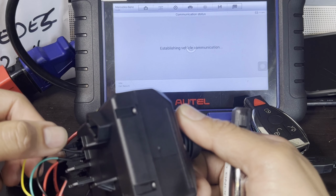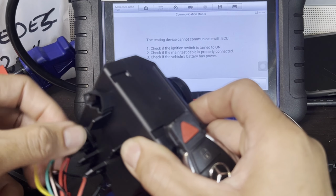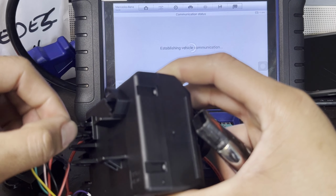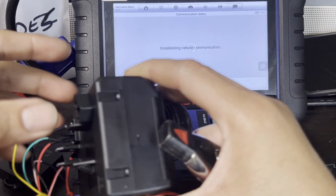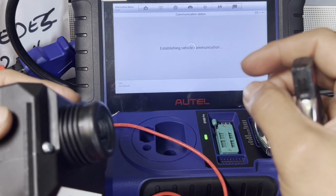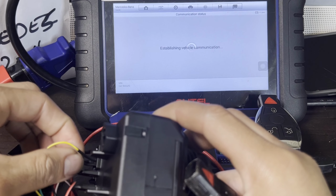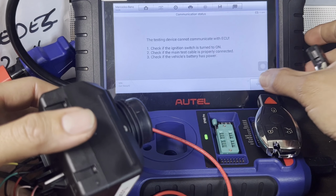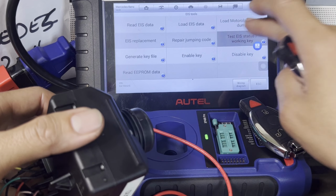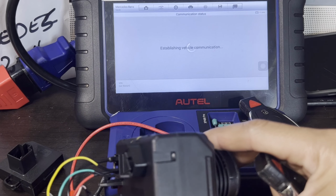Let's go. Don't move these wirings here. So okay, it's not connected. So what I'm gonna do, make sure it's all connected. Press okay. That's working key. I think I have kind of pulled this just a little bit. Make sure I got everything right. See, that's what happens if you're not connected properly here. Keep moving that, you lose the communication with the EIS. So right now, okay, let me go back. That's working on Benz G-Box. Make sure it's connected. Press OK. That's working key.